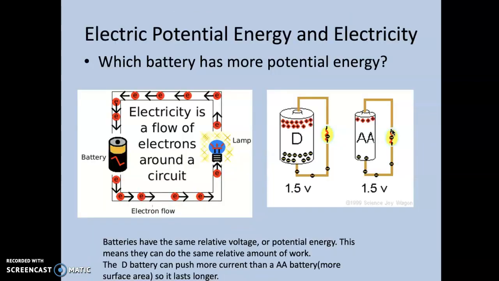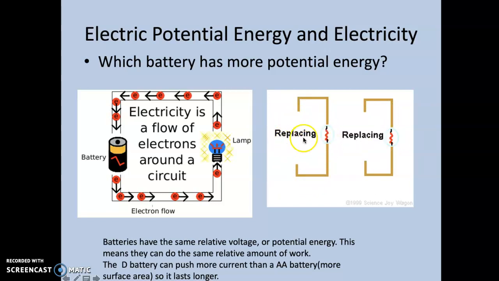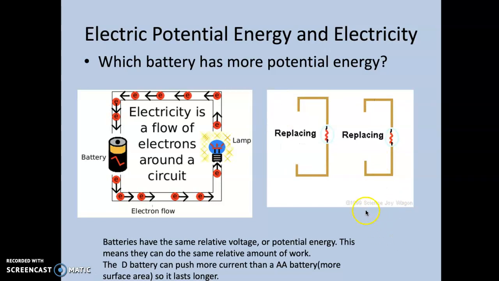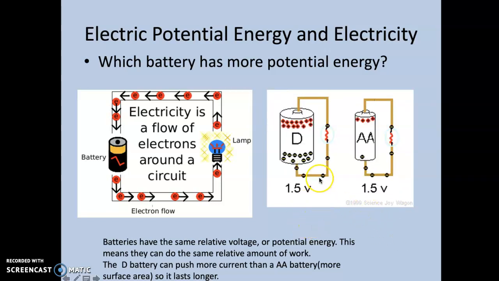So when current meets resistance, you get a relationship with respect to voltage. So all batteries, and these are technically called cells. A battery is a combination of multiple cells, so multiple Ds together is what you'd consider technically a battery. But anyway, both of these have the same relative voltage. So whether it's a AA, AAA, D, or C battery, they have relatively the same potential energy, and that means they can do the same amount of work.